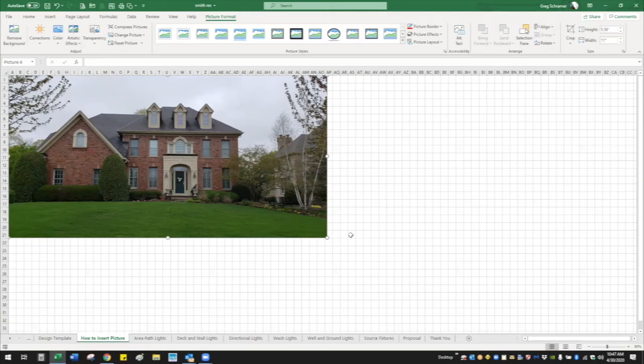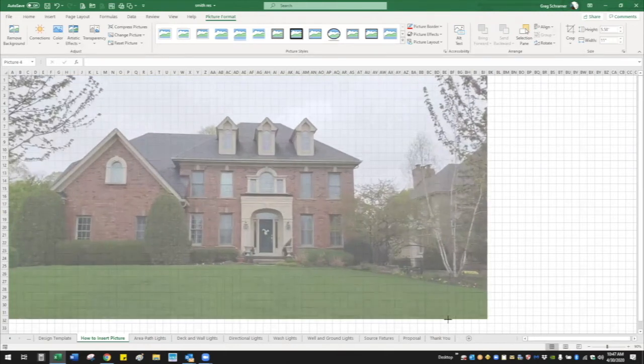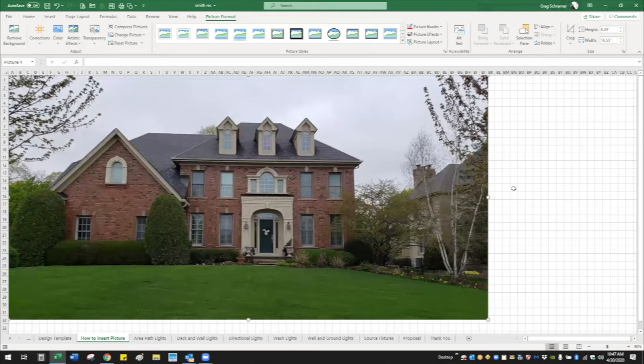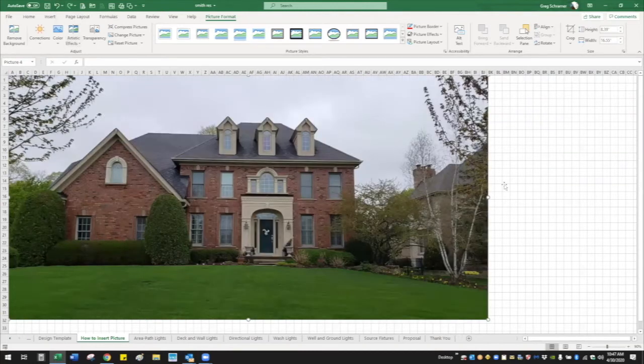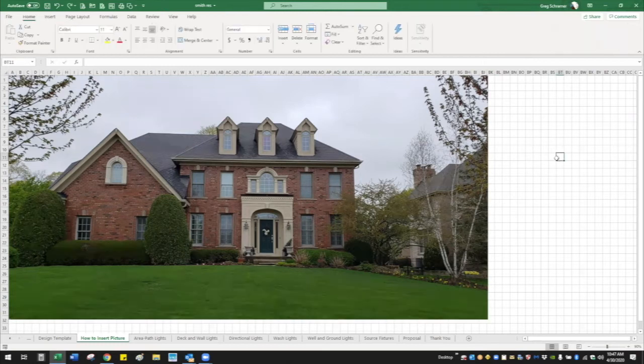So right now we need to make this a little bigger. It's a little small. You can simply grab the corner and pull it to make it bigger. If by chance you grab here, you're going to distort the image, so you want to grab the corner handles here. Let me hit undo. You're going to want to know where undo and redo is, because you'll be using those a lot, especially when you're first learning this thing. So I'll hit undo. We're back to the original drawing. Okay, so that's how you bring in an image to here.